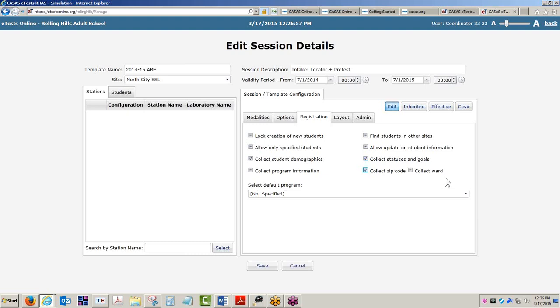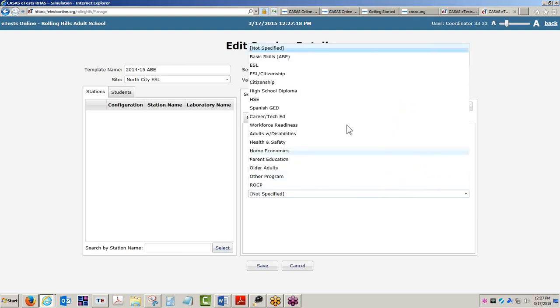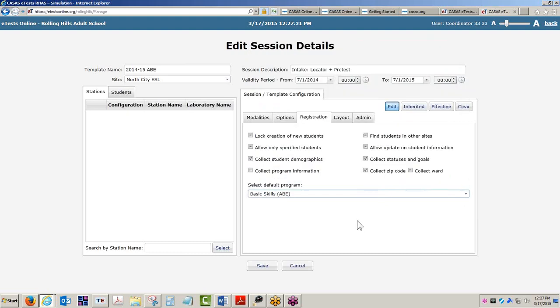Zip code, Washington, D.C. folks, you would definitely want to select collecting ward if you are with the WIA Title I program. Since we are configuring this for ABE, then it is not necessary to collect the program information from the student, so we simply disable that screen by clearing the dash from the box and pre-selecting the ABE program.